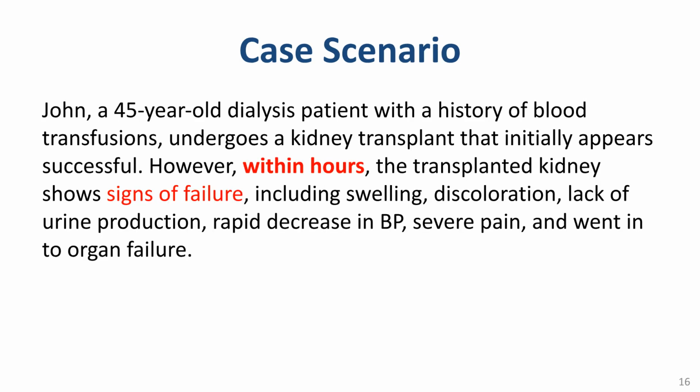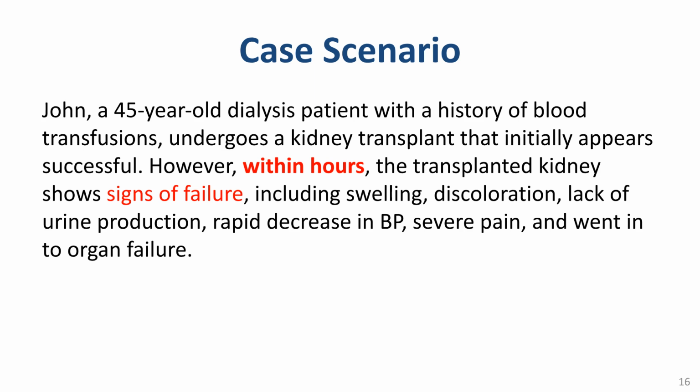Let's examine a case illustrating hyperacute rejection. John, a 45-year-old dialysis patient with a history of blood transfusions, undergoes kidney transplant that initially appears successful during surgery. However, within hours, the transplanted kidney shows alarming signs of failure. The kidney exhibits swelling and discoloration, appearing dark instead of healthy pink.